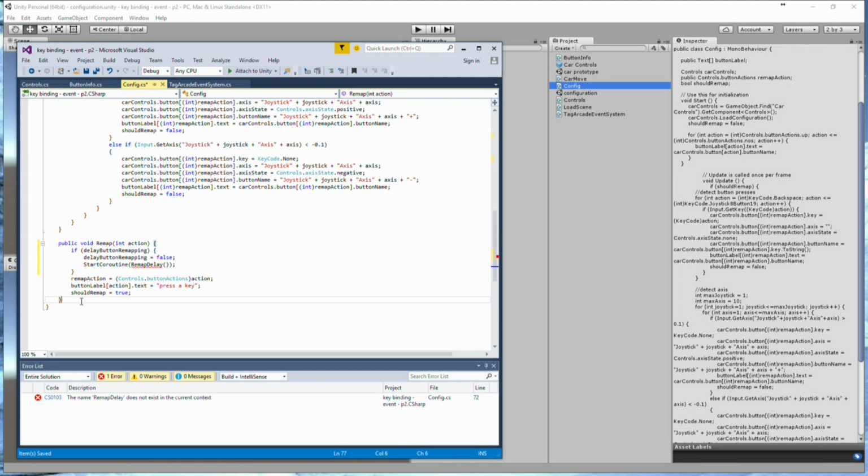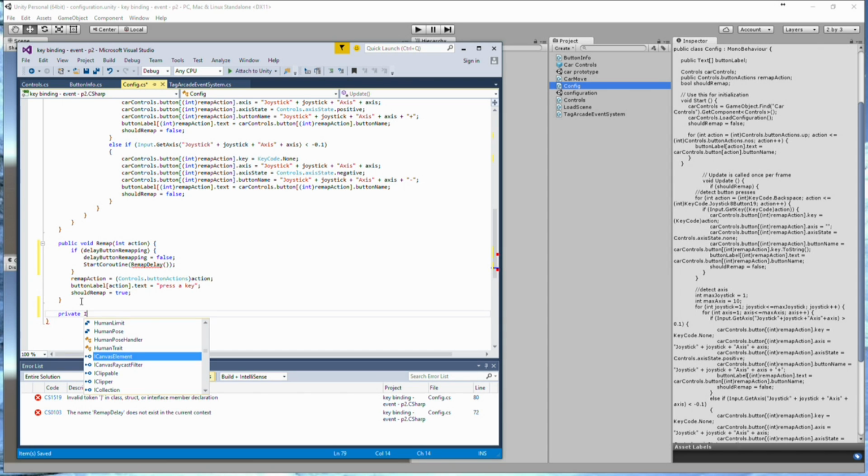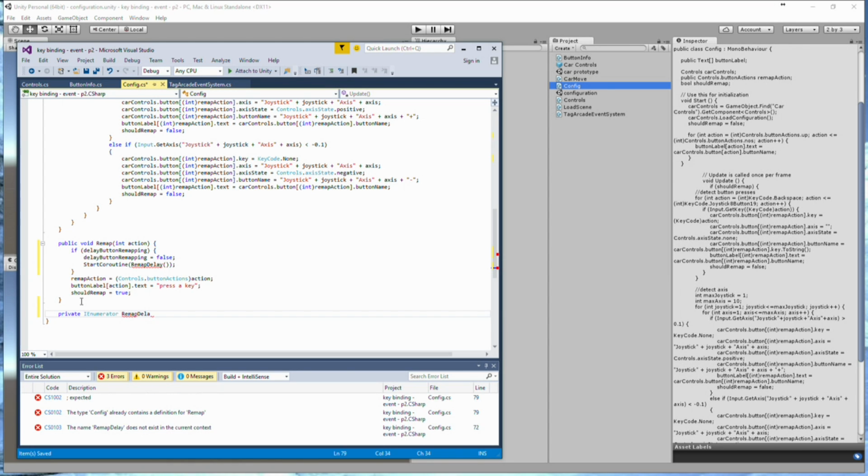So what we're going to do is a private IEnumerator, and IEnumerator is required if you want to use the code wait for seconds as well. Remap delay. Open bracket, close bracket.